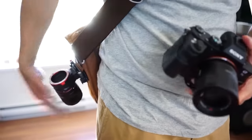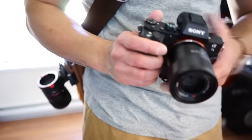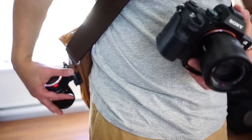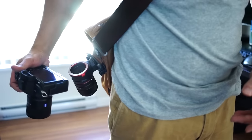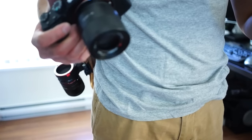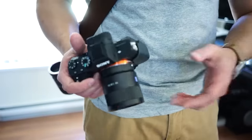So that's it. This is a great solution for those shooting with multiple lenses on the go, especially those who are shooting prime and trying to cover different focal lengths. I myself probably won't be using a Capture Lens on this particular Capture Pro I have here in the bag. I'll probably be mounting it onto my belt here on the left side, or probably here on the right side, just because I do like to use the slot in the Capture Pro for my camera on the go, if I'm trying to fiddle with some lighting or with my subject, something like that, or get the tripod going. So I like to have multiple Captures available for different mounting purposes.